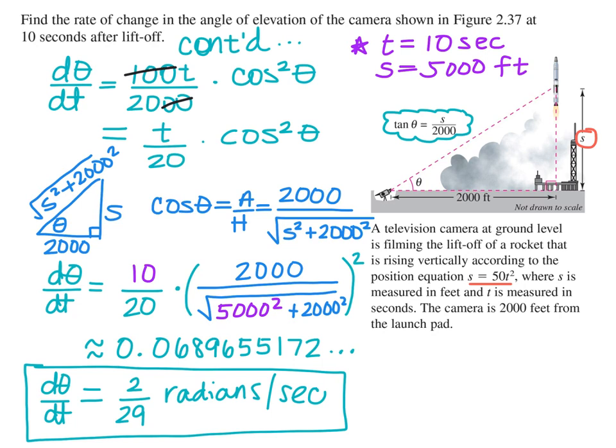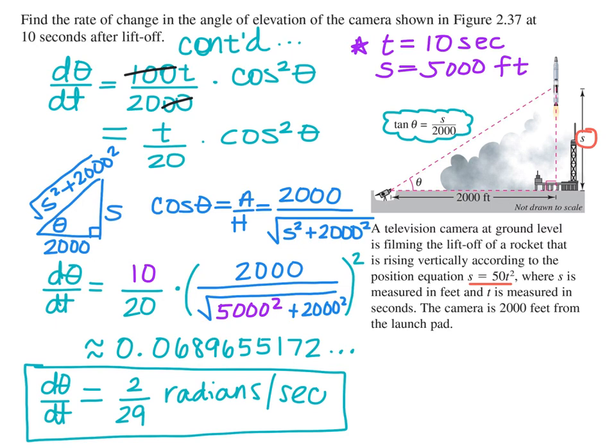So we definitely need a new slide for this, but I brought over our d theta over dt, and I was able to cancel 100 over 2000 to just give me t over 20. I'm still multiplying that by cos squared theta, and I brought over t equals 10 seconds and s equals 5,000 feet. We'll plug those in just a moment, but I need to find cos of theta. I'm going to use this triangle, which I duplicated over here. Using the Pythagorean theorem, I found the hypotenuse to be the square root of the square of s and the square of 2000 added together. And using our handy dandy SOHCAHTOA, adjacent over hypotenuse gives me cosine of theta equal to 2000 over the hypotenuse. So I'm going to plug that in for cosine theta and square it.